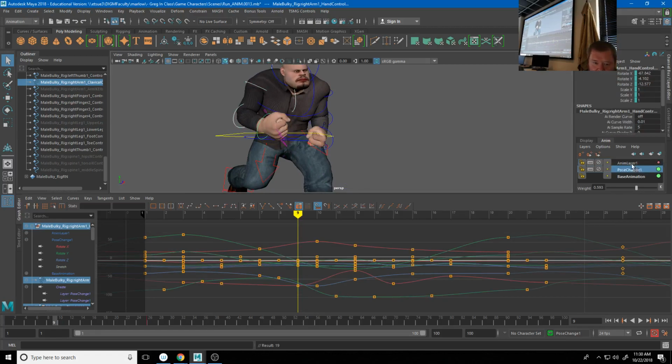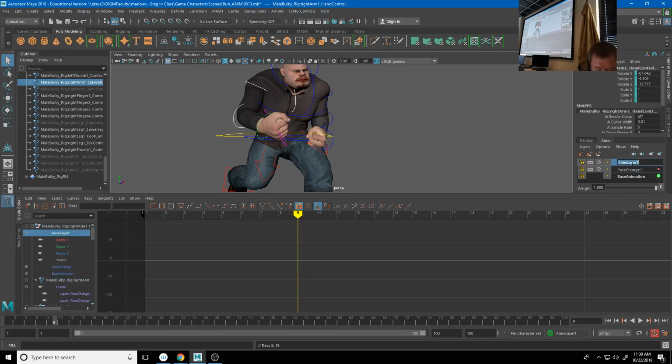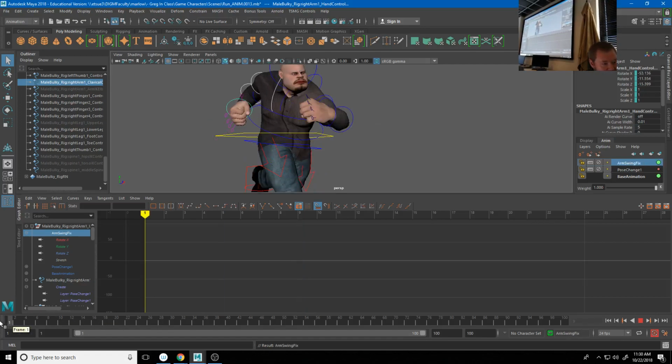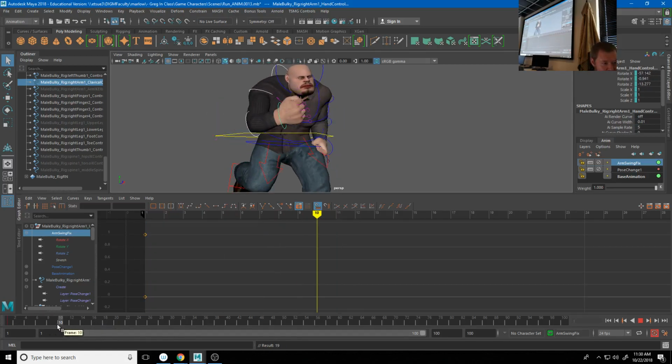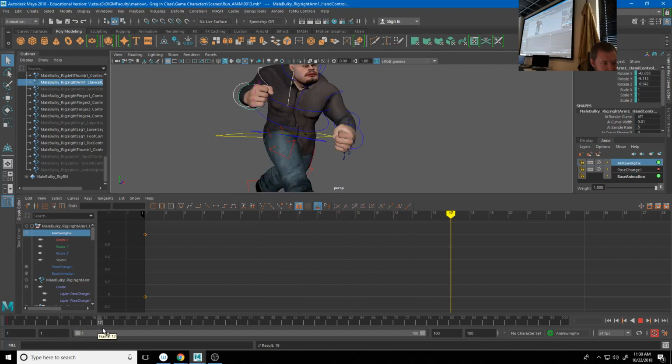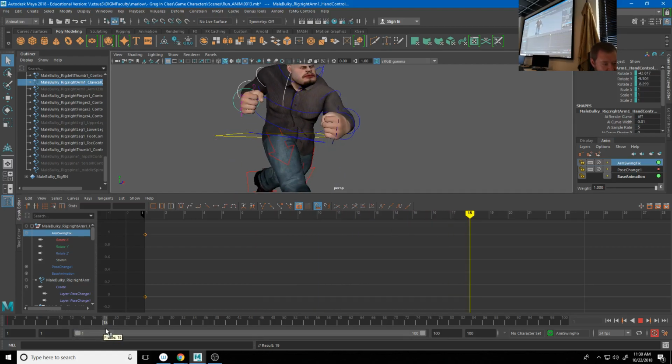Create a new layer. We'll call this arm swing fix. And so what we see is here it's okay. So I'll go ahead and set a keyframe on all those controls there. There it kind of swings through too big. But then, to me, there it's okay again.